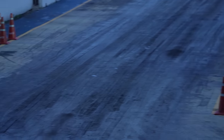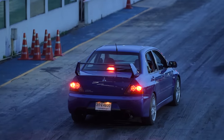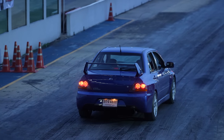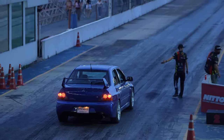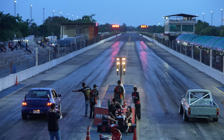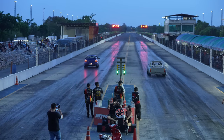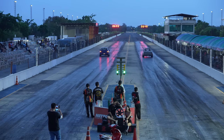When the owner of the big turbo 2JZ truck heard that I drove Waffle here in my electric blue Evo 9, he challenged me to a drag race, which of course I accepted. Once we lined up and the tree went green, I nailed the launch and instantly put four to five car lengths on him as he spun through the 60 foot. And then I totally messed up the 1-2 shift, allowing him to freight train past me and beat me to the quarter mile.